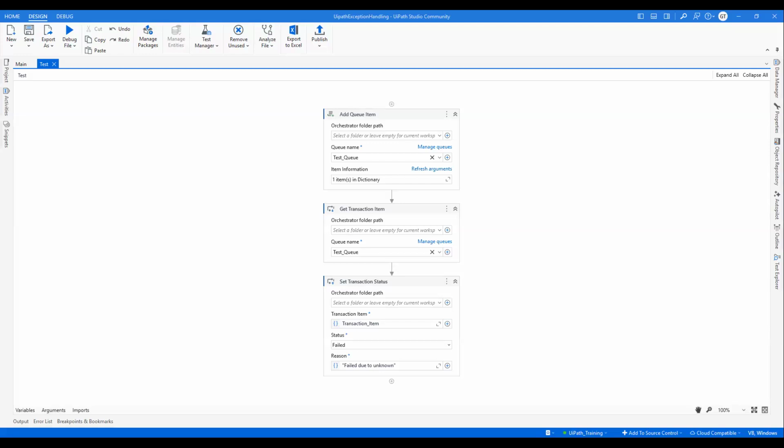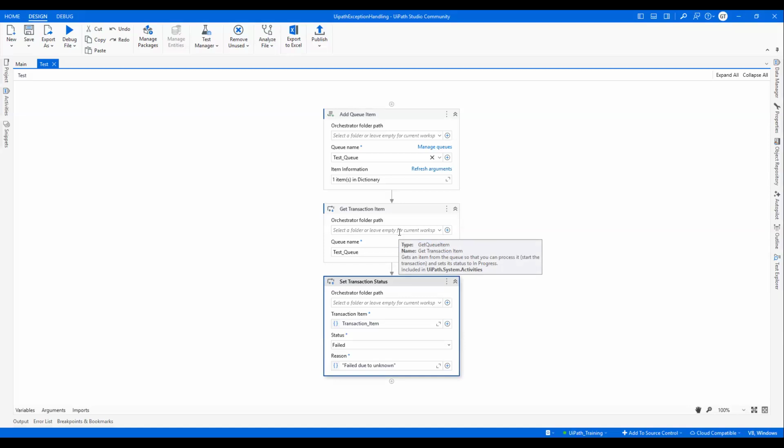The reason I am talking about this part again is that when I was explaining it last time, we saw that it was not working, directly marking the status as failed, right? So let's first see how the retry mechanism works in UiPath.